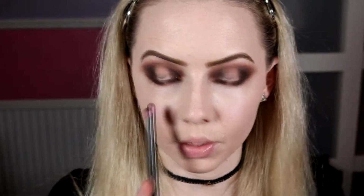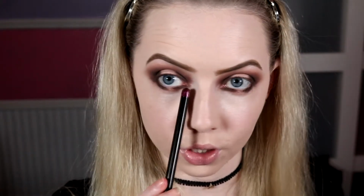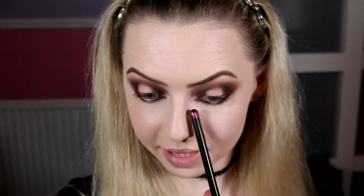Okay, I don't know if you're going to really notice it, but I kind of took it in a little bit with that dark brown. I don't know why. It kind of happened on this side and then it happened more on this side. So I'm kind of going with that and we're just going to see how that goes. I've extended just past where my tear duct is on the inner corner by 1 millimeter. It's noticeable, but it's not a lot.